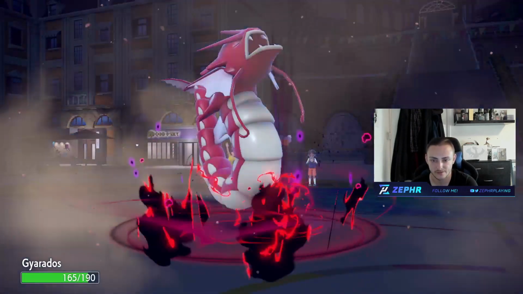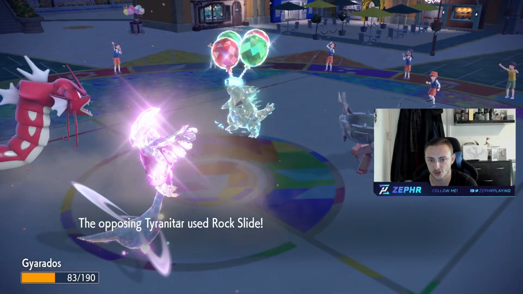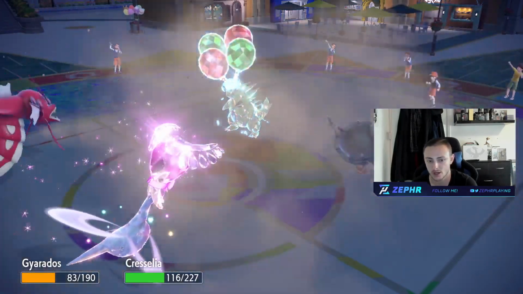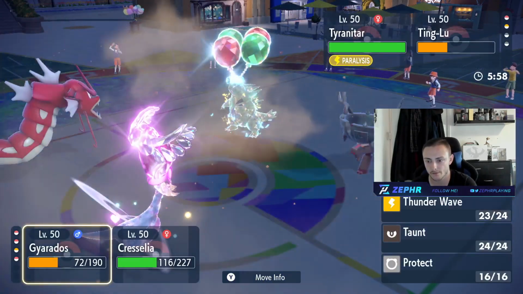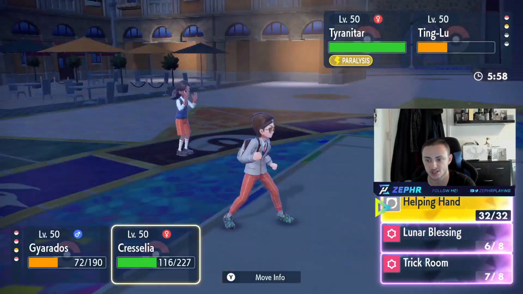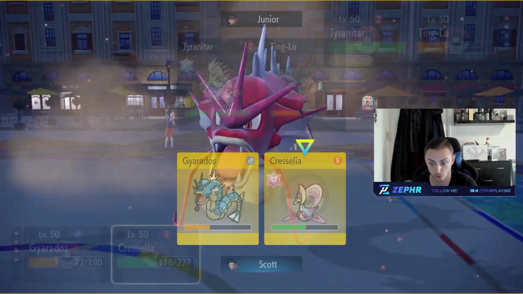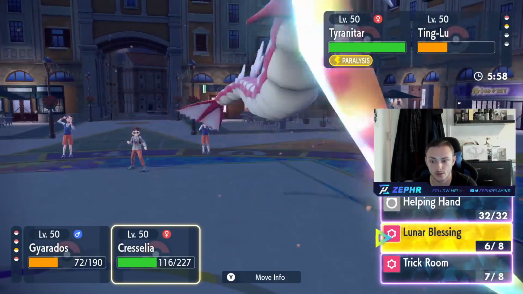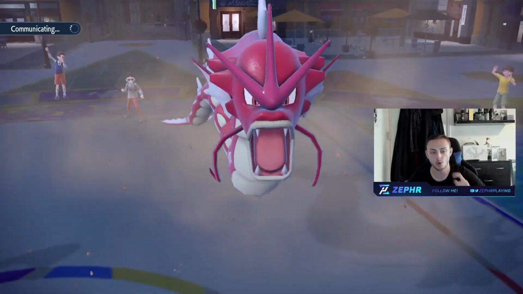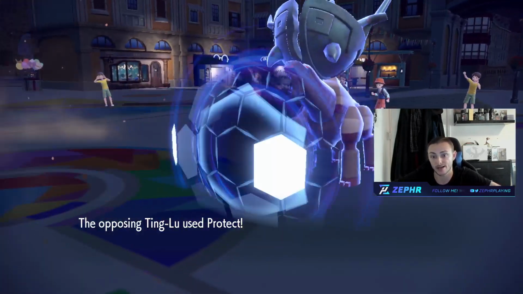Ruination. Definitely Rock Slides with T-Tar. I wouldn't be surprised if T-Tar is Choice Banded, to be honest. Gyarados avoids the attack. That's the one Pokemon I wanted to. Cress doesn't really care. Now we just Waterfall flinch the Tyranitar. We just Lunar Blessing and Waterfall, and that continuously. And we might even win the game without having to bring them back out.